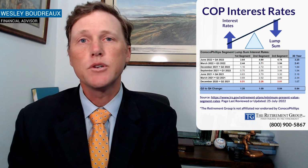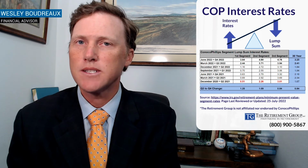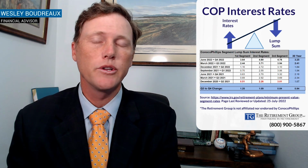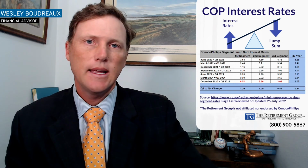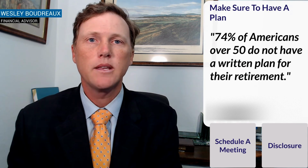Now, again, if you're taking the annuity, it does not have an effect on this. Obviously, the annuity is going to be a fixed amount, so you're not going to see that change. The inflationary pressure is obviously eroding your purchasing power associated with that, but that's why it's important to look at all these side by side and see what your choices are. And ultimately speaking, the best way to do that, like I said before, is running that cash flow analysis we talked about. We can look at the annuity comparison to the lump sum side by side and show you how it looks not just now, but in 10, 20, 30 years down the road as well. Help you make that best decision when it comes time to pulling that trigger.